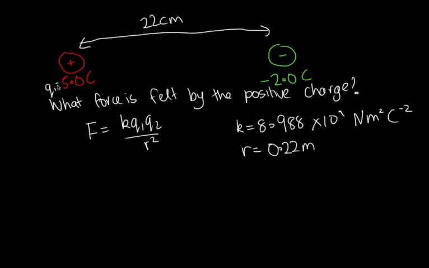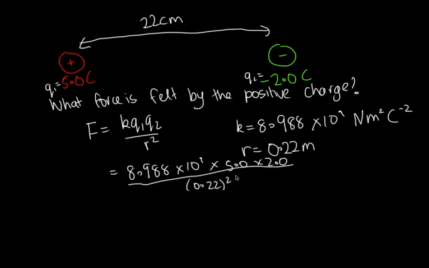q1 is this first charge, and q2 is the second charge. And so to calculate the magnitude of this force, which means the size of this force, we just substitute everything in here. So we've got 8.988 times 10 to the 9 times q1, which is 5.0 times 2.0. And then this is all over 0.22 squared. Now it doesn't matter if we put the positive or negative in front of the 2 here, because that positive or negative is going to tell us about the direction of the force. And we'll be considering that later anyway. So if you want to put the negative in, that's fine. But for now, we'll just leave it off.